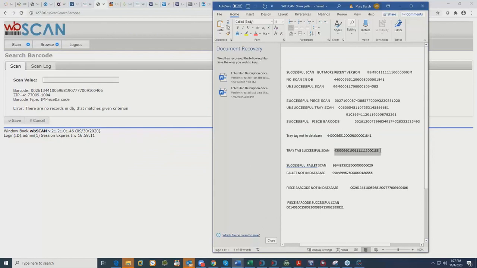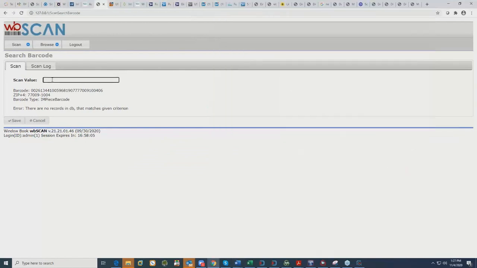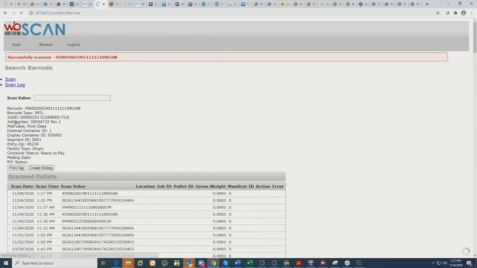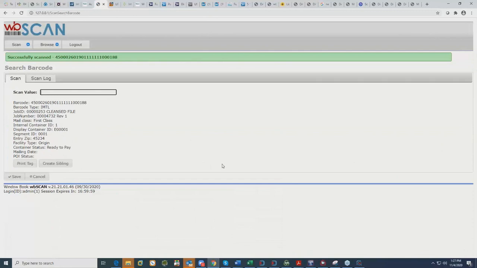The tray tag. I used to use this as an example, with kind of a giggle. But lately, talking with more and more of our clients, the giggle is more of a reality, and that tray tag falls out of the sleeve. You've got a tray tag laying on the production floor.